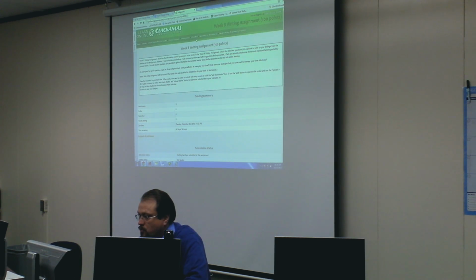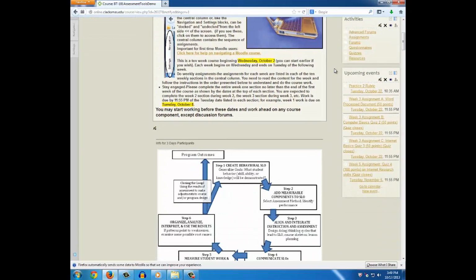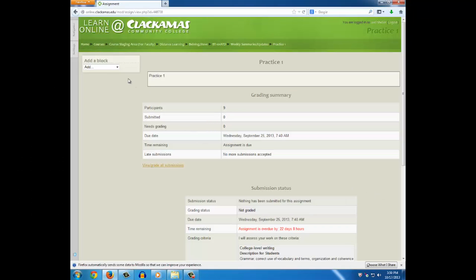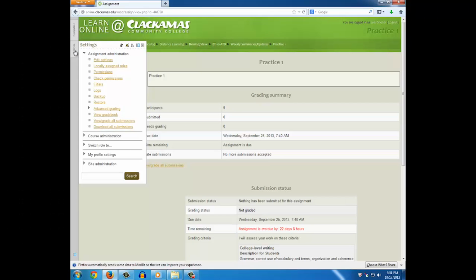Okay, so in order to create any of these tools, you use what's called advanced grading in Moodle. So I'm going to go into a practice assignment. Every time you create an assignment, you're determining what you're going to do for your grading method. And this is changeable after the fact, after you establish the assignment. So you go into creating your assignment, you go into Edit Settings.